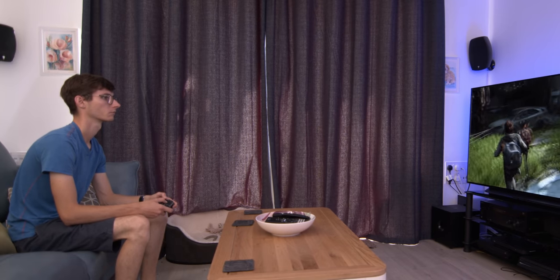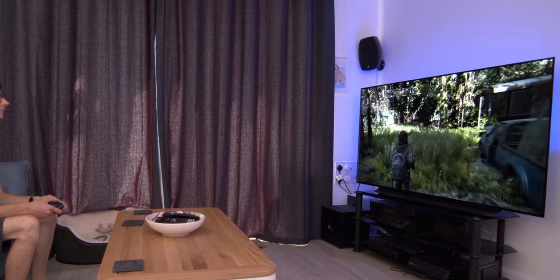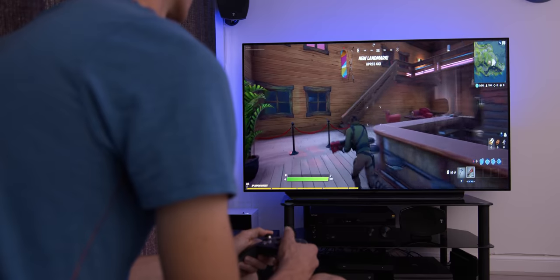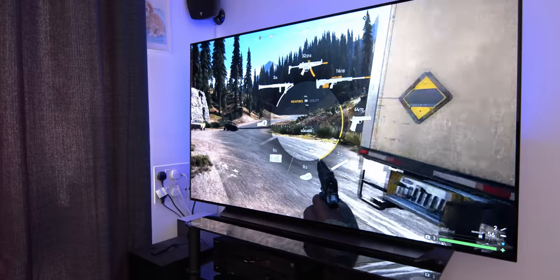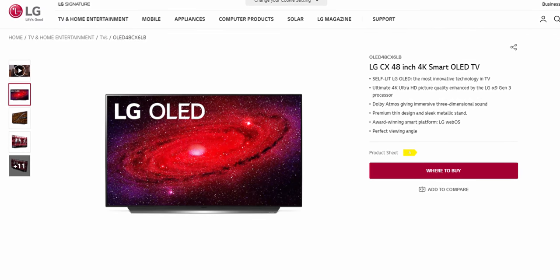So my C10 OLED that LG graciously sent out earlier this year has suddenly become even better, as now you get perfect blacks, incredible sharpness, G-Sync support, all from a TV, but at 4K 120Hz. Here I have the 65-inch version, which again does get very pricey, but there's a 48-inch version that is far more accessible and is ideal for the ultimate gaming room.